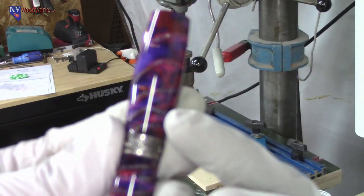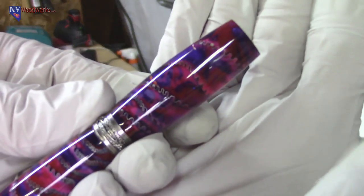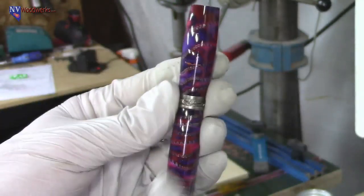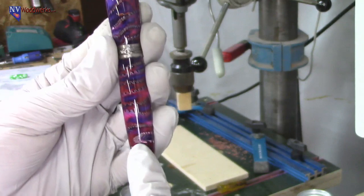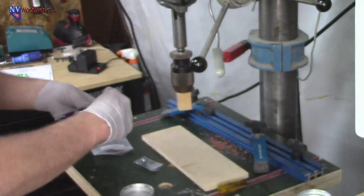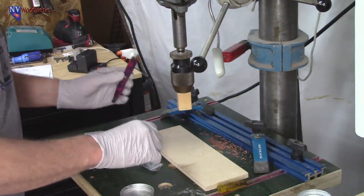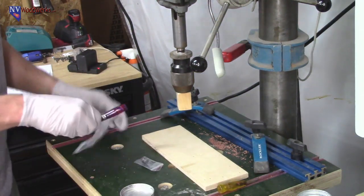But I do kind of like this area. It's got some of the tight spiraling. Hopefully you can see that right there. So I want to have this area lined up, and this side also has the tight spiraling. That's that cool area in the bottom. So I like that, and I'm going to put the clip down, basically straight down like that. So let me get the clip out.